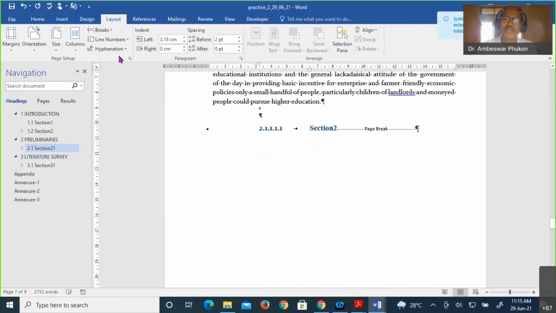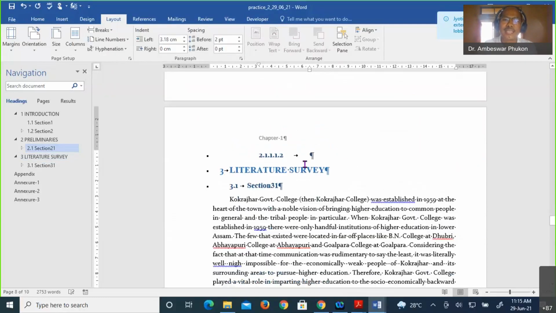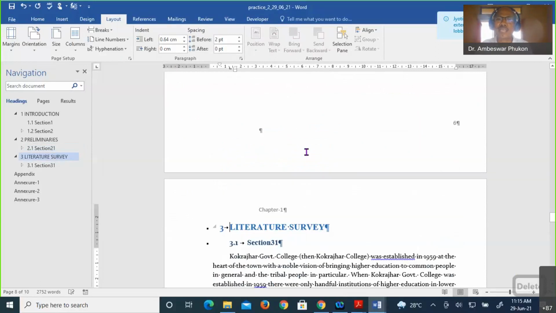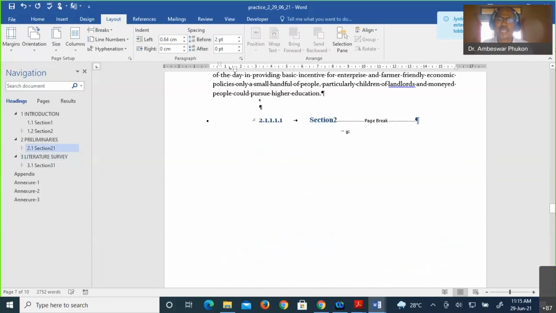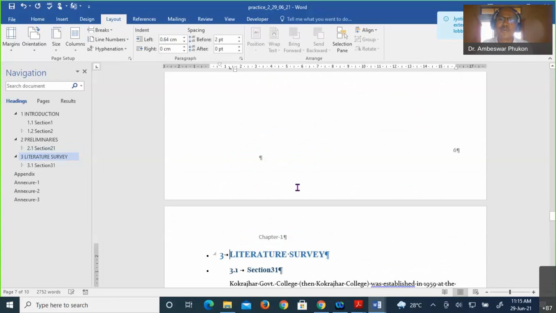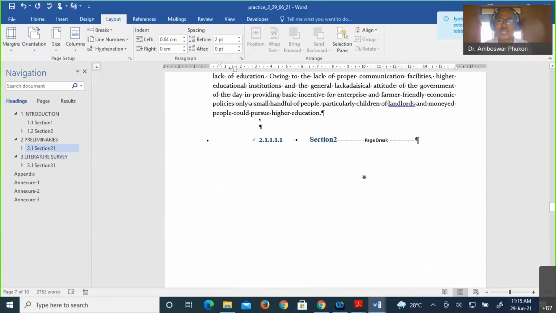So you see, a new page is started here. Again, this part you can remove it. No need to worry about it. We can remove this one, so no space is occupied here. Here it is a page break, and here also a page break is there. Whenever you give a page break, it will not affect our header and footer.